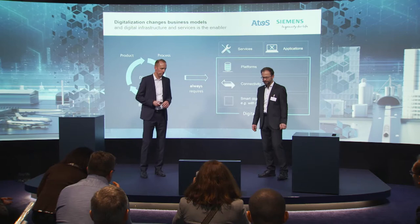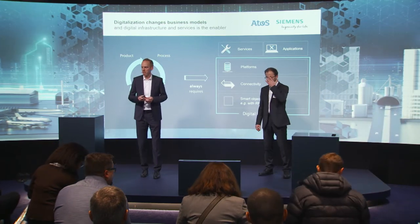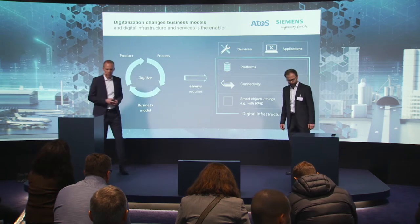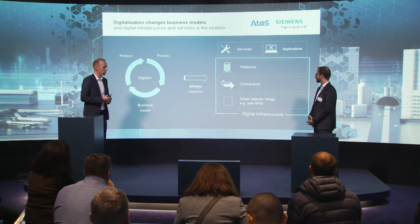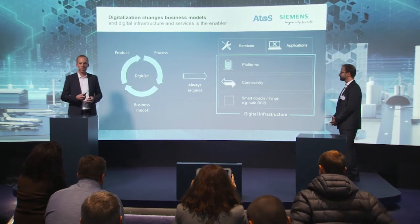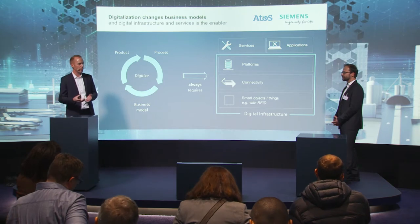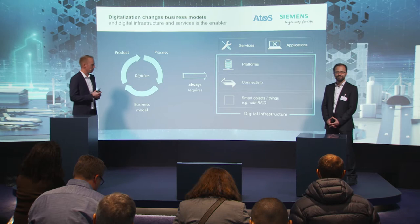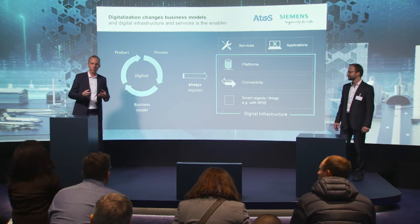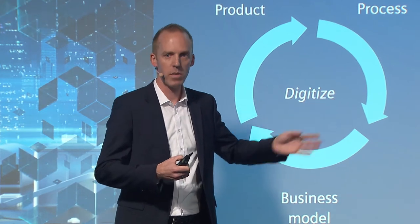It's about your unique value creation process as a customer. You need two things: your unique value creation on the left side, and on the right side you need digital or technical innovation. When we speak about digitization, we can speak about a product — in the past we read paperback books, now we have e-books. Or we can transfer that to more intelligent products — in the past we had a map, now we have location-based services on our phones. We want to digitize your processes, meaning supply chain optimization.